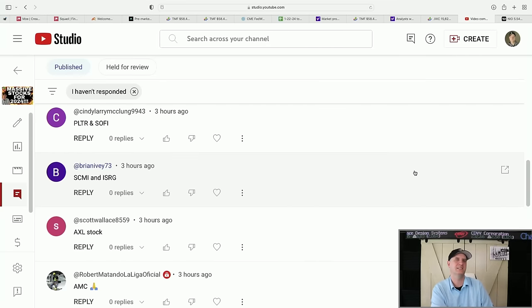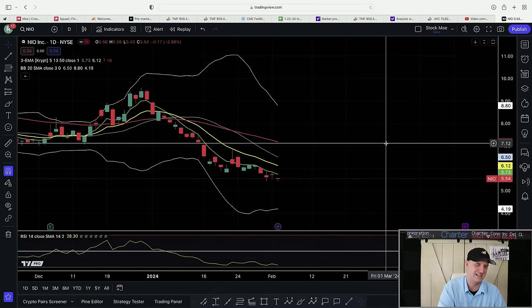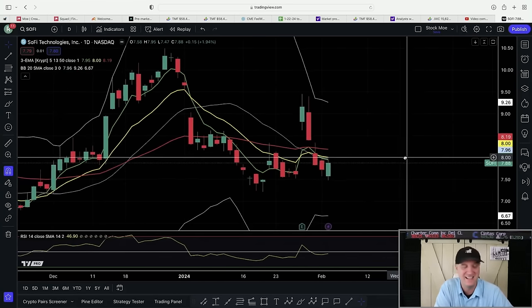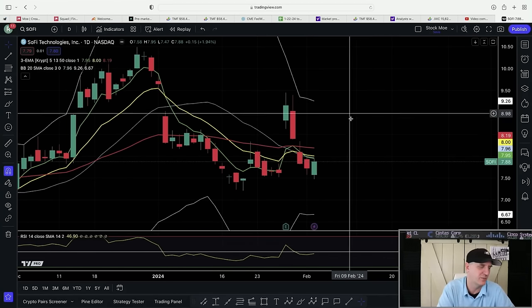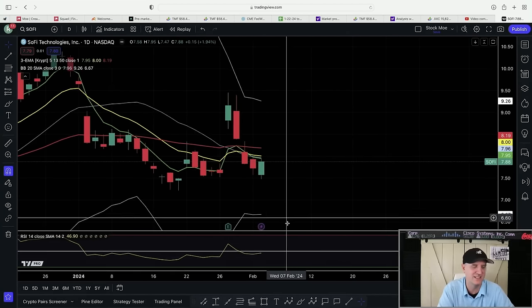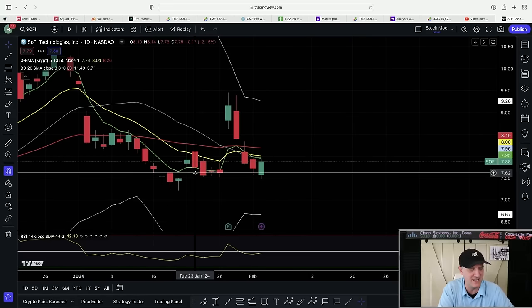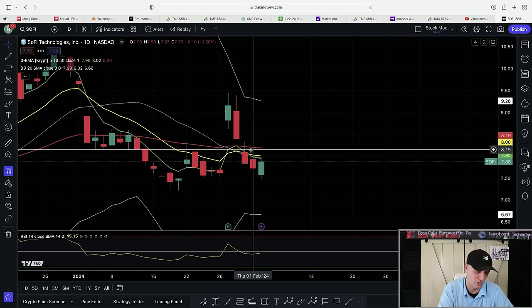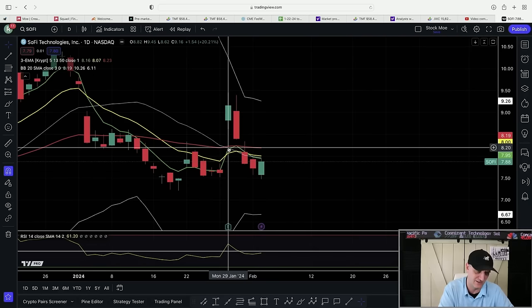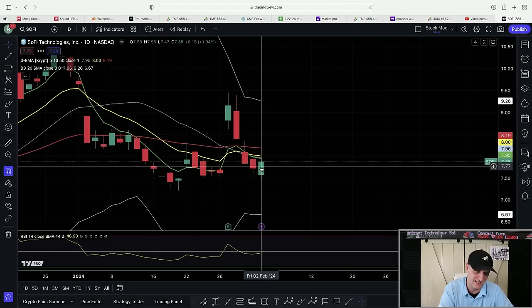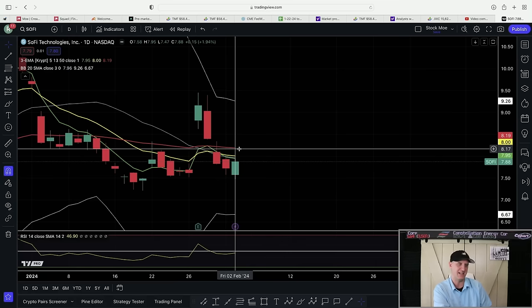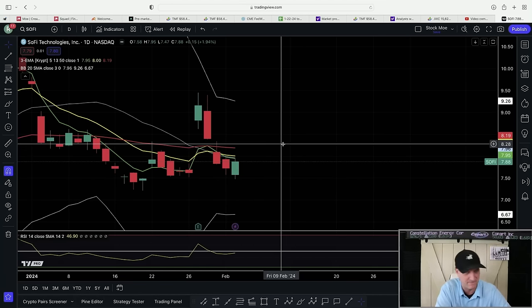Next stock on the list of best stocks to buy now. Let's go with the best growth stock to buy now. I'm going to pick SoFi. SoFi is one of them plays I absolutely play quite a bit. I'm in there. We've gone long. We've gone short. We've done very well with this. At this particular moment in time, is it bearish? Is it bullish? Look at this. It blows up. Then it comes crashing back down under the 50. So it tested the 50, failed on the 50, and now is running south of the 50 EMA. So for me, this is extremely bearish.